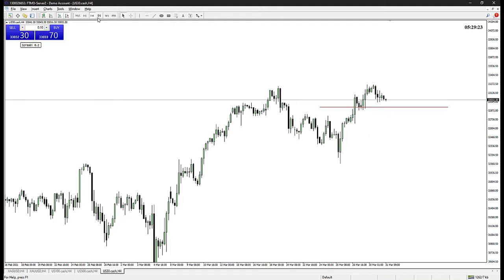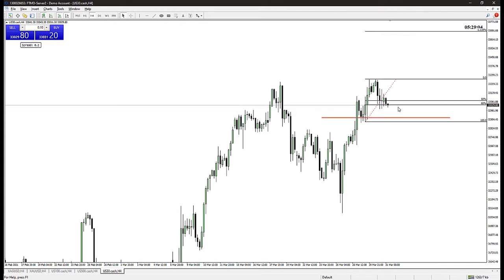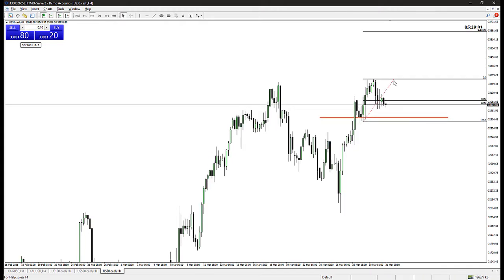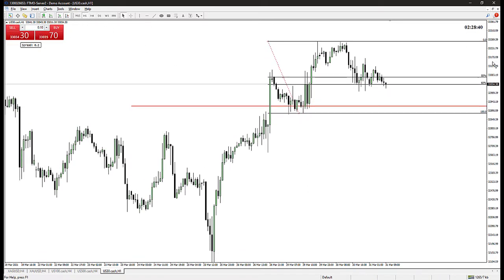I'm going to also break out my Fibonacci tool. I'm going to take it from this previous higher low right here, or what I consider to be a higher low. And we'll see that the market right now is bouncing between the 50 and the 60% fibs. These are just numbers that I've played with, and it just seemed to work for me. It could easily be the 50% as well as the 61.8, but I just like to use round numbers. That's just, again, my preference. Everyone has to find something that works for them. Okay. And so then I'm going to go on to my H1 chart to see what we got going on.